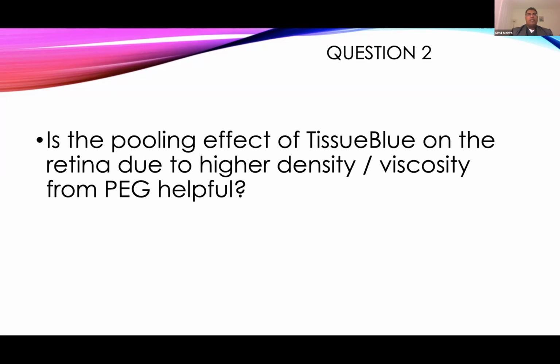And I think one of the important things to do in these cases, especially when there is ERM, and we'll get into this in a little bit, is having a large enough area where the blue is sitting down. I like to cover the arcades. So make sure you're covering, if there is ERM, as well as ILM that does not have an ERM on it.